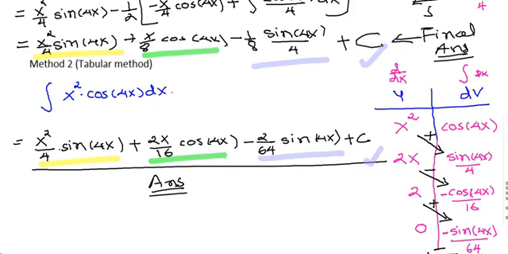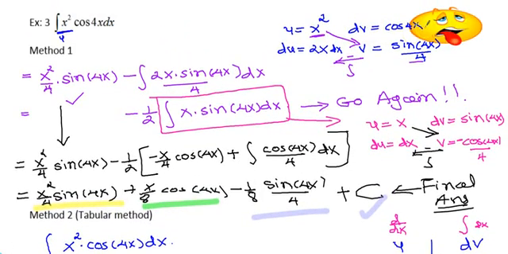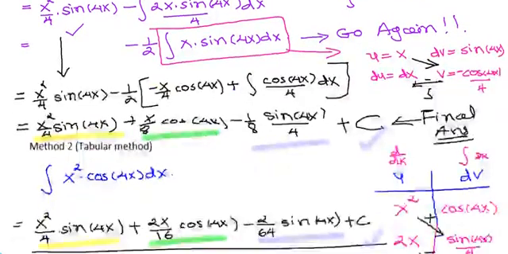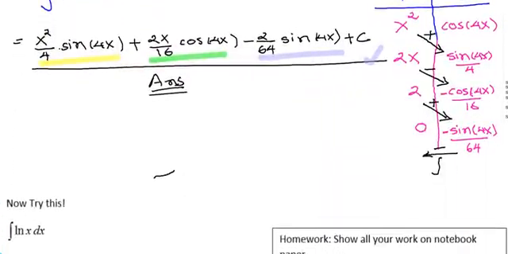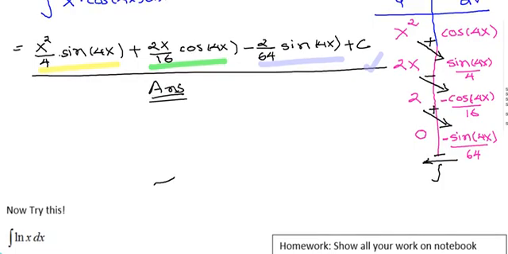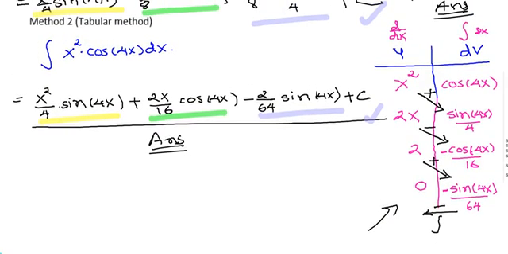So aren't we good? Are we happy that the tabular method works? Yes. And we don't have to do this over and over and over again. So when does the tabular method work? The tabular method works if u is linear. And I would recommend that if you use the tabular method all the time, that's perfectly all right. It's just that you have to stop somewhere.